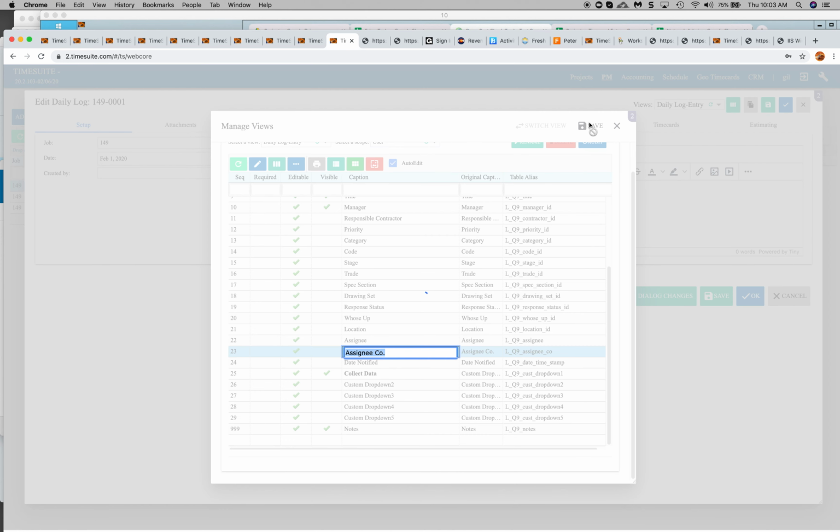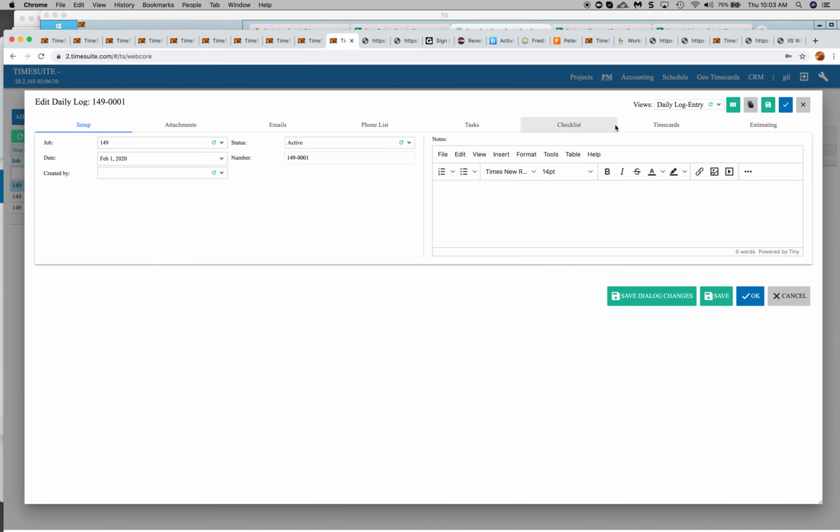And we'll save our view, and now we'll see that we have a collect data drop down, and we can say add one. Okay, so now we have something in there, add two. So now we have a couple occurrences, okay? And we've got some additional fields here.